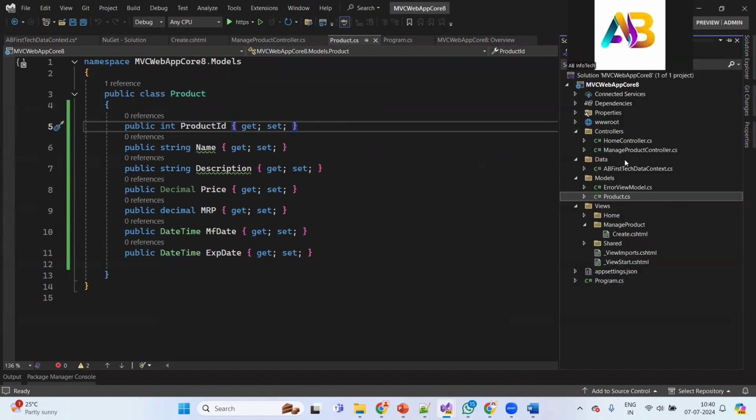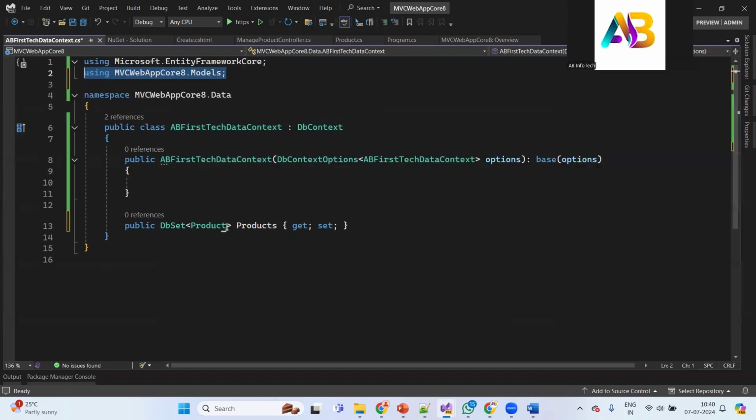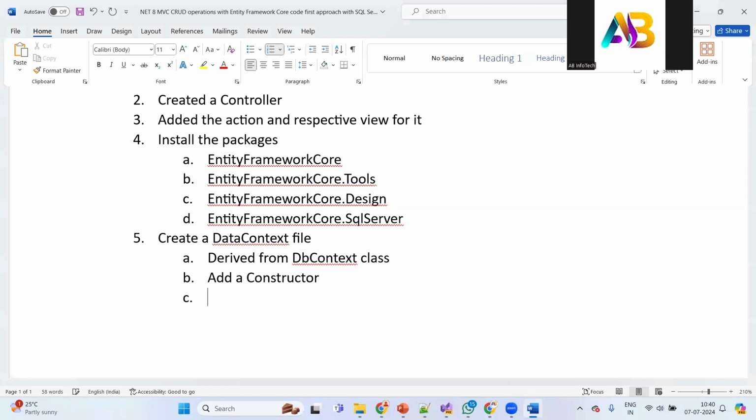Whatever model we have created, that is nothing but our entity class. We have to register here. So now we have added the DbSet. So this is step 5.